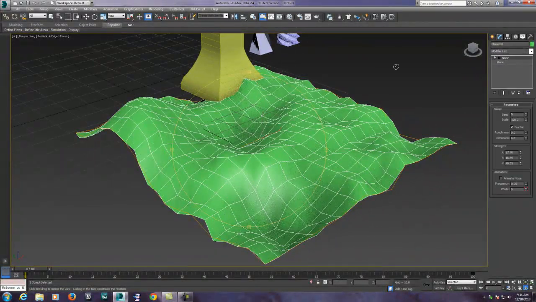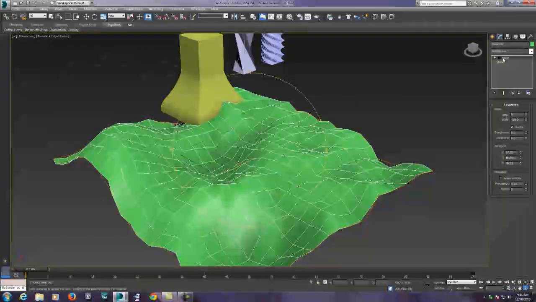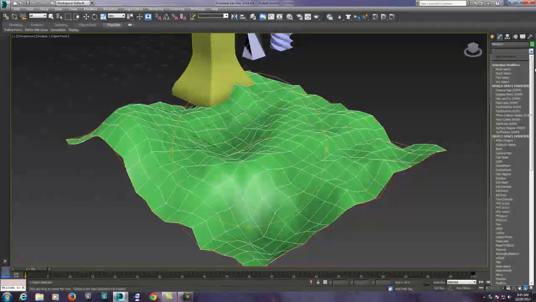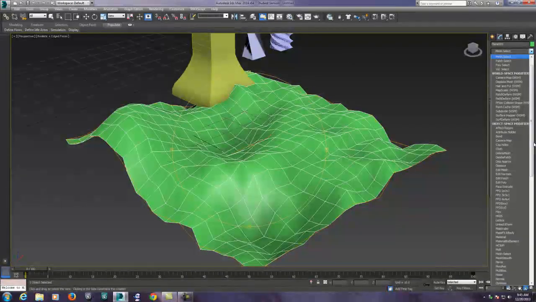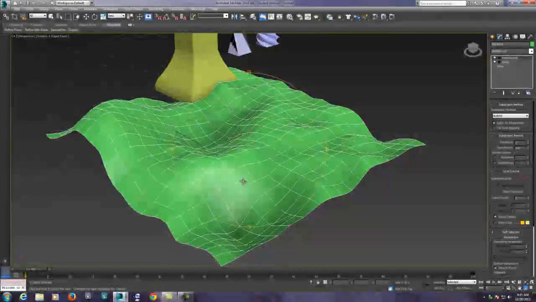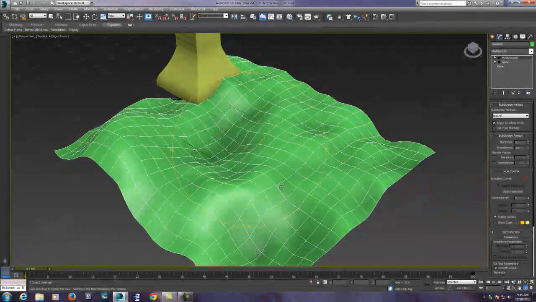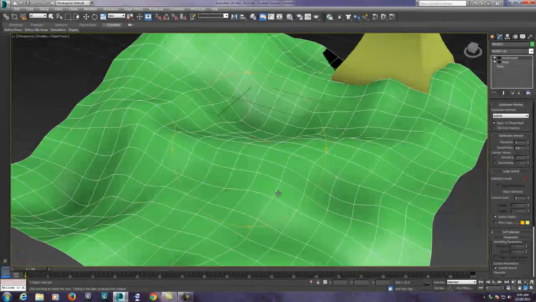In addition to Turbo Smooth, and I don't know if I had showed you that prior, but if you right click on a modifier and you hit delete, you can delete just that modifier from the list. But another modifier that I like is called Mesh Smooth, and it's very similar to Turbo Smooth. Mesh Smooth kind of does the same thing, but what it does is instead of adding additional faces, it kind of turns them into NURB surfaces. And we really don't cover too much on NURB surfaces in this particular level. We're kind of just sticking with polygon modeling.